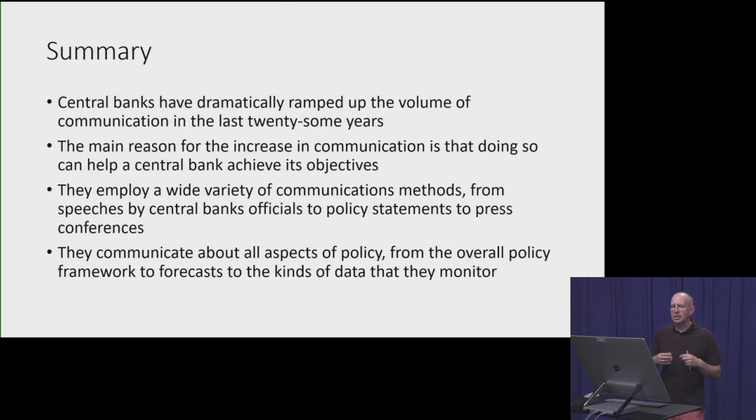So in summary, in the last several decades, central banks have dramatically ramped up the volume of their communication. The main reason they are communicating is to help them achieve their own objectives. In the Fed's case, it's the dual mandate of stable prices and maximum sustainable employment. They have a very wide and ever-expanding variety of communication methods that they use. And they communicate all aspects of their policy, from their overall framework to the forecast of the economy to the types of data that they monitor.